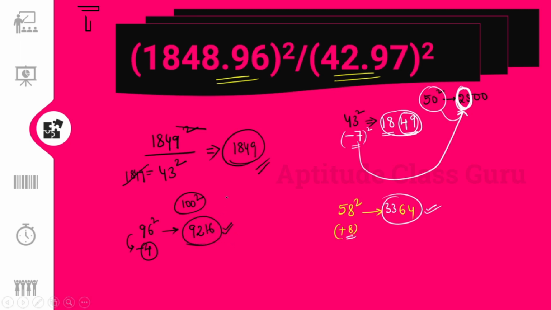We have around 5 to 6 of these types of shortcut methods, and they are already available on our channel. So try to go through the multiplications up to 120 and squares. We will try to update the concepts very soon. Meanwhile, you can go through the shortcuts which we have already given on our channel. Try to watch them and learn these concepts easily.